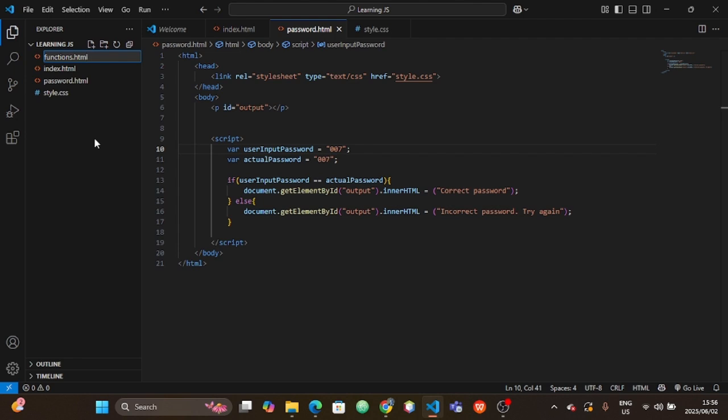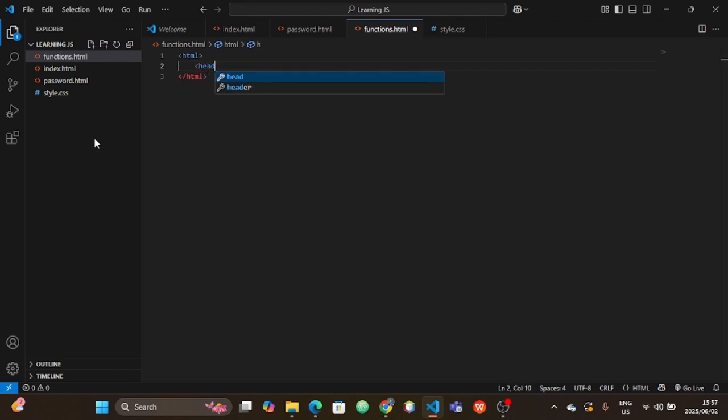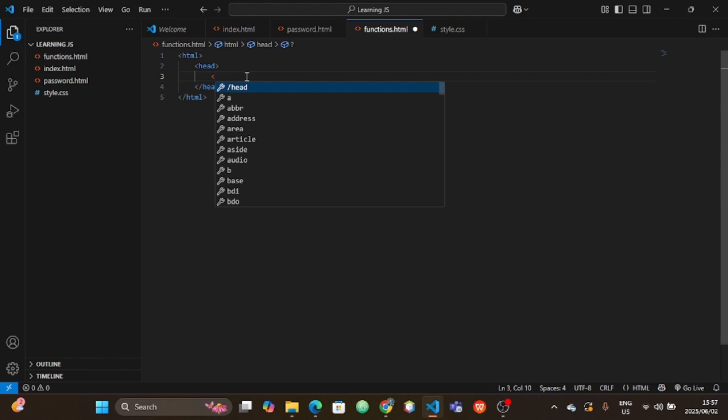Functions.html. Enter. Here we are. Style sheet.